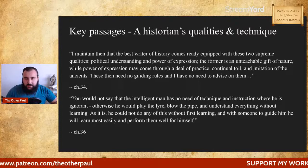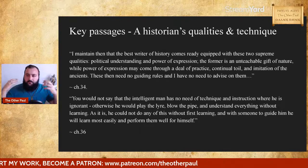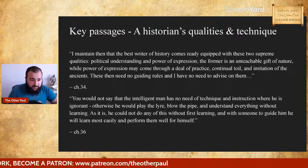As far as I interpret with him, when he says this, it's simply referring to how someone may have this intuitive understanding of how humans behave, how humans interact, particularly, of course, in this political context. And so it's not really something that can be taught. It's something, at least according to him, he simply has it as his disposition of nature. So if you don't have that disposition already, according to Lucian, bad luck, not good.